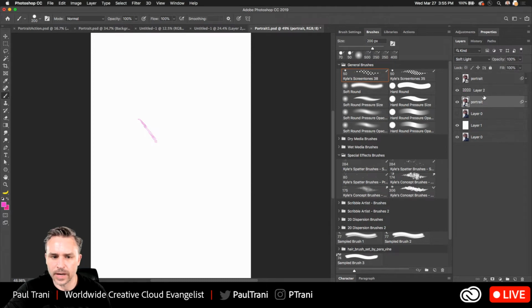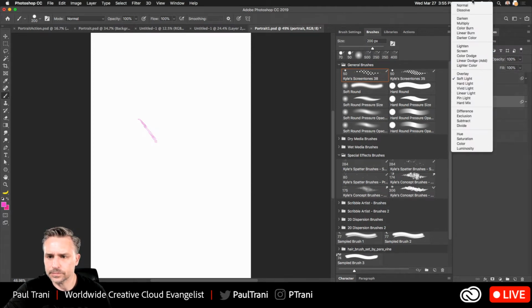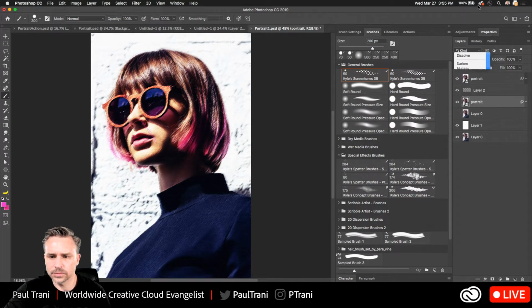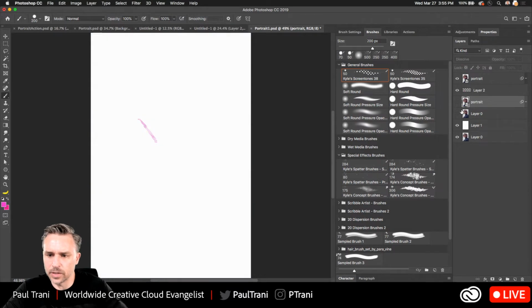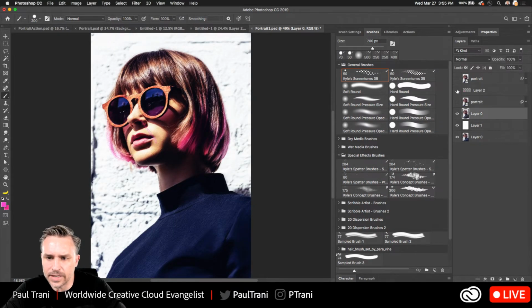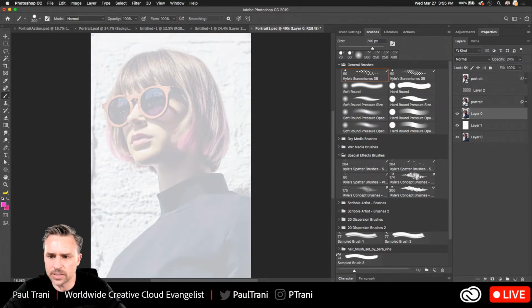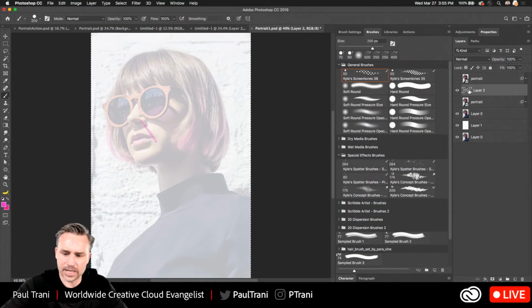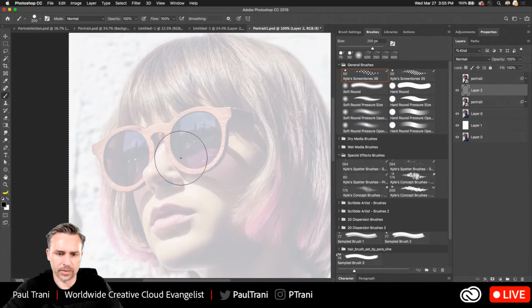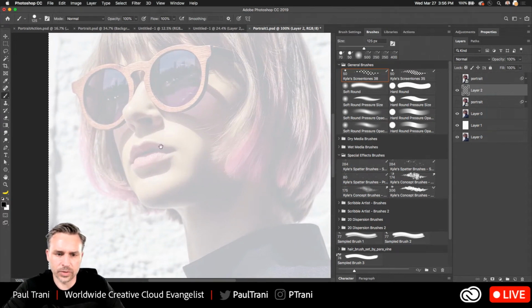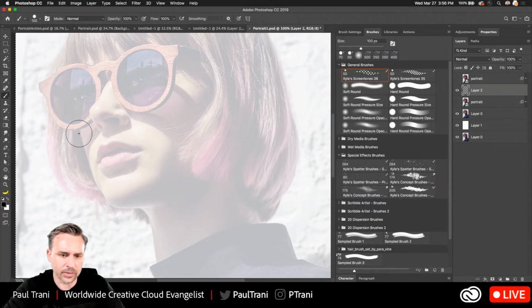So what I'm going to do is turn on this background image. Set to normal. Not even crazy about that one. So let me get this set up because I need to know where to draw. I'm just going to turn this on as a guide. Okay, so here's my guide image. I'm going to drop the opacity way down just so I can see her outline. Now I'm going to paint on this layer, again, with this dot pattern brush. In fact, I'll just do it with the mouse right now. I'll keep this as black. It really doesn't matter. I can do this a number of ways. I can come through and just follow the curve of the chin.